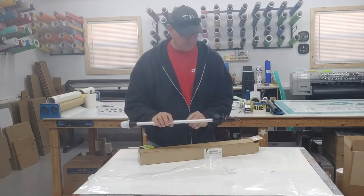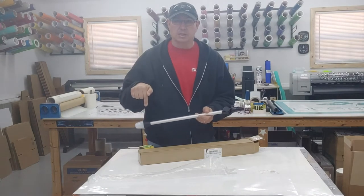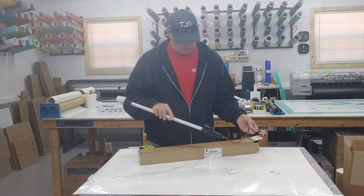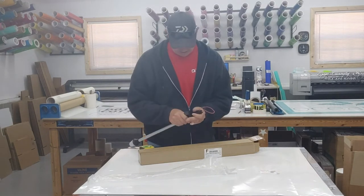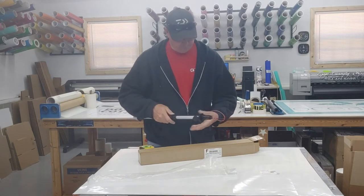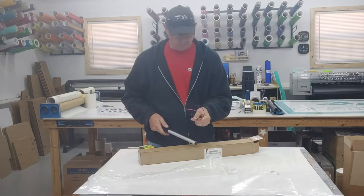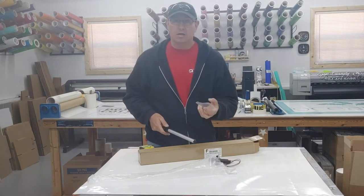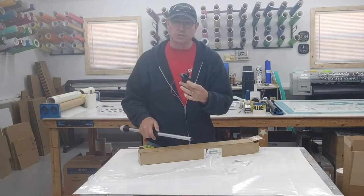Ordered this one off of eBay. I can put the link down below, so that way if you guys are interested in it. It's about 2 feet long, and has one of these plastic housings. It unscrews at the bottom. It comes with the mounting base with the wires already attached, and it also comes with the hardware, the three screws needed to screw this back to the base.